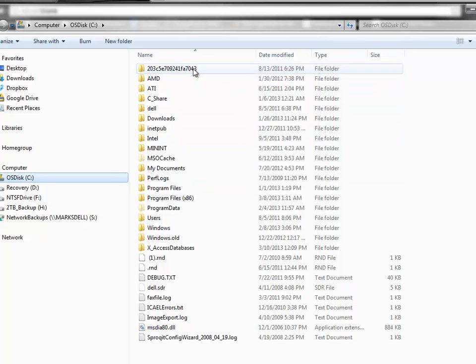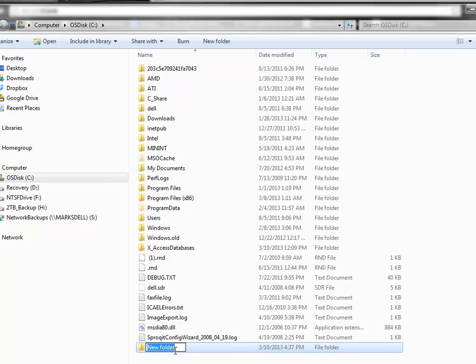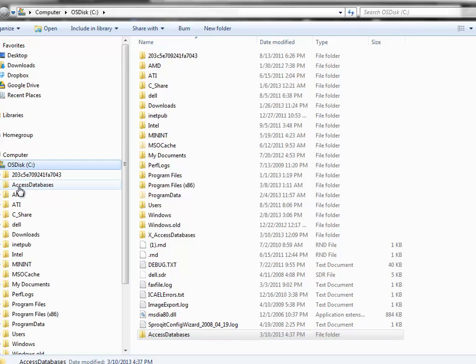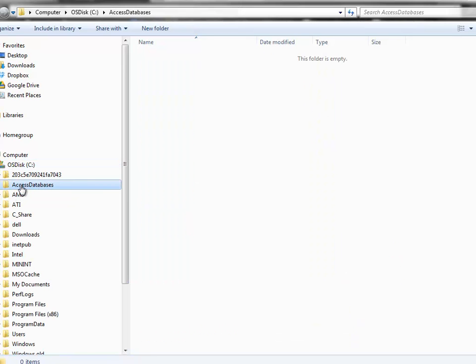On the C drive here, I want to create a new folder, and I want to call that folder Access Databases. Now, this is not critical. You don't have to call it Access Databases, but it's easier if you do, because all the documentation, all the training material, several pieces inside the system are thinking you're going to have all this information in a folder on your C drive called Access Databases. So that's probably the easiest, safest place to create this folder, and that's where I want to save this zip file.